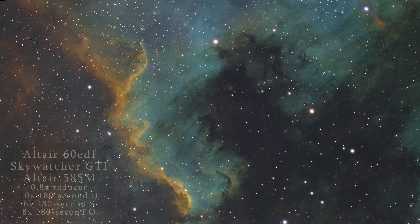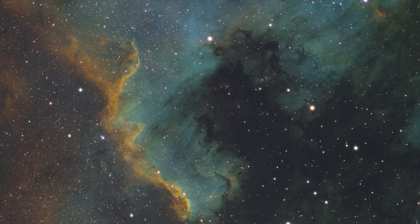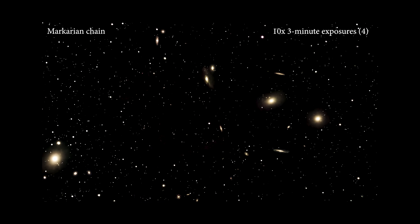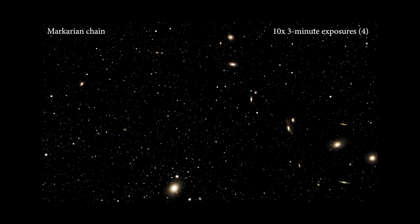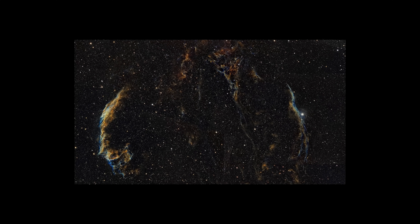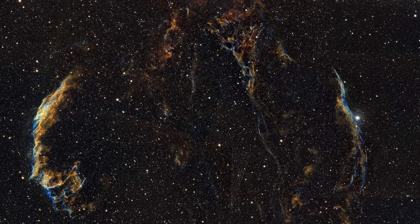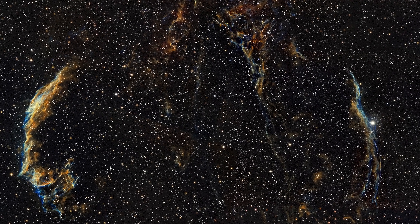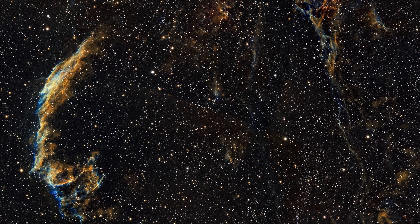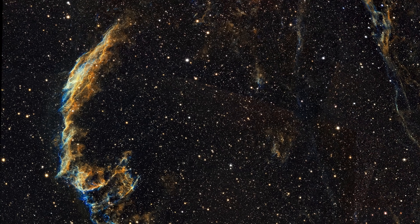Much like in the last video, I wanted to make a mosaic shot. Whereas last time I chose to image the Markarian Chain, this time I'm going for the Veil Nebula, so I don't have to pick or choose between just imaging the western or eastern parts of the nebula. And here we go — an 8K resolution mosaic shot, roughly 33 megapixels in resolution. I'm still using the setup as we speak, and over these summer months where the nights are frustratingly short, I'll be capturing even more shots with this setup.